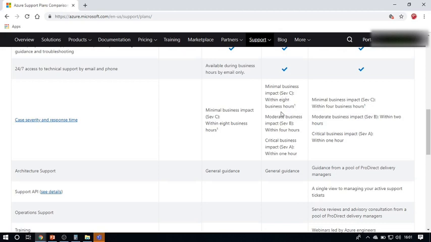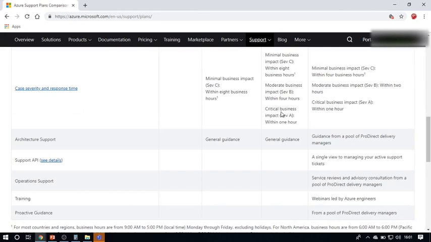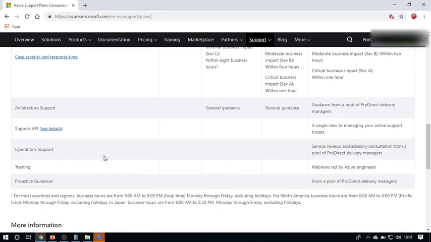So you have to choose the right support plan that is needed for your subscription. If you have enterprise agreements, by default you'll get enterprise-level support, with all the features under professional direct. Operations support, training, and proactive guidance are all covered under the professional direct plan.